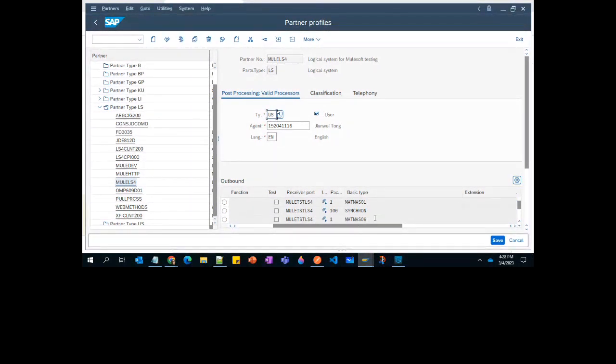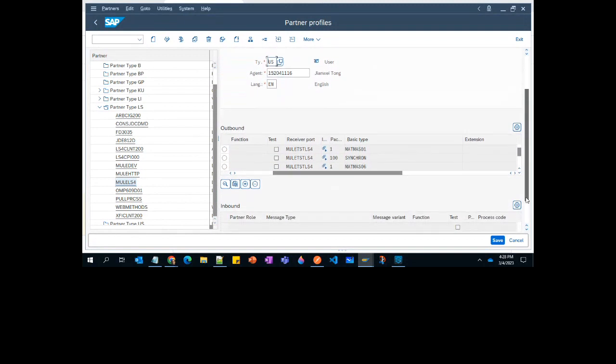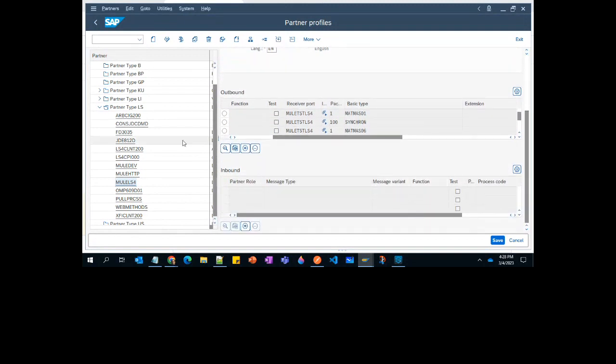And this is the IDOC they want to send. As you can see, this is defined for outbound, so nothing is defined for inbound. It means using this partner profile, the IDOC will be sent to the external system. IDOCs will not be received. I mean, an IDOC can be received in SAP, but it will not be processed further. It will just come to SAP and log an error. So we'll see that in the demo.